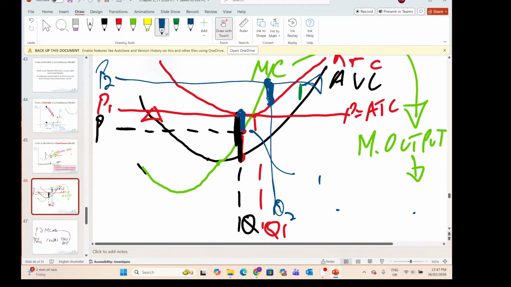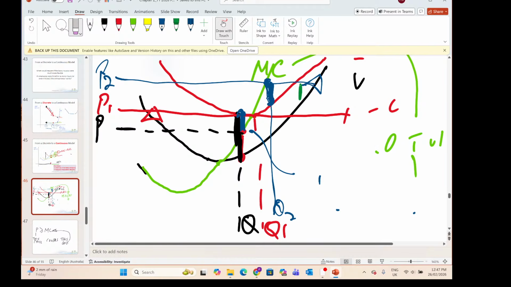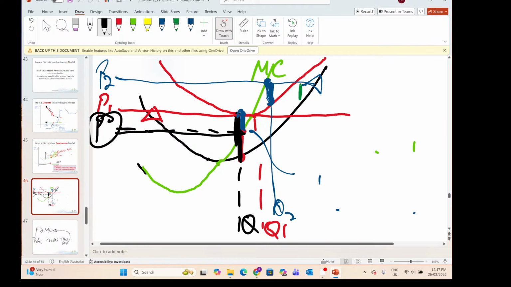So what's going on here is this. There's a bigger lesson here. I'll try and clean this up. This firm looks at P. I'm circling P. It comes out to its marginal cost curve and then drops the line down to Q. So at P, this firm is producing Q. At P1, we retrace the line out from P1. We drop it down to the quantity axis. Now this firm is producing Q1. And then what about P2? P2, we go out from P2, we go to the marginal cost curve, and we drop down to Q2.